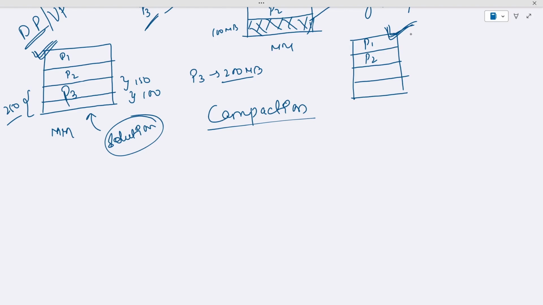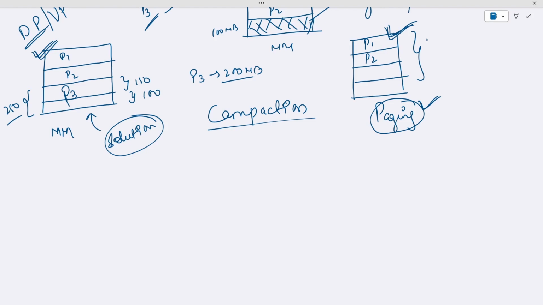It decreases the efficiency of the system. So we are not going to use this solution in the real world. In the real world, the solution of external fragmentation is paging. This paging concept is used to solve this problem. For compression, we are not solving the problem, we are not making the processes sit side by side, because it takes a lot of time to do that.